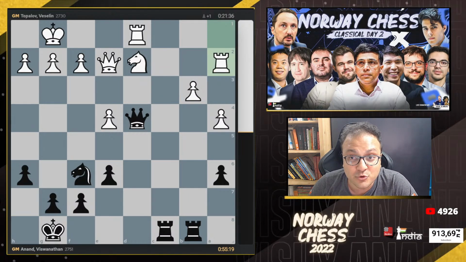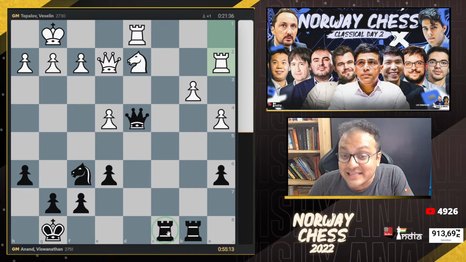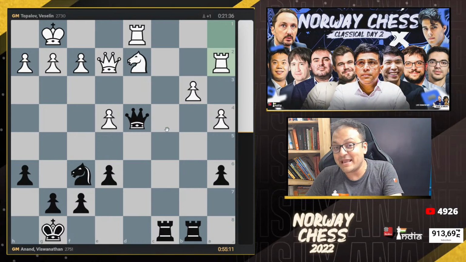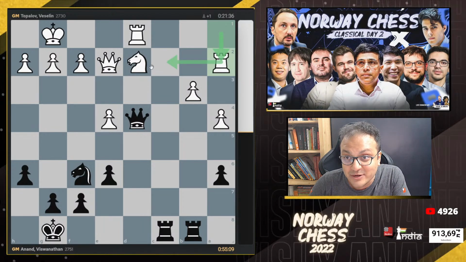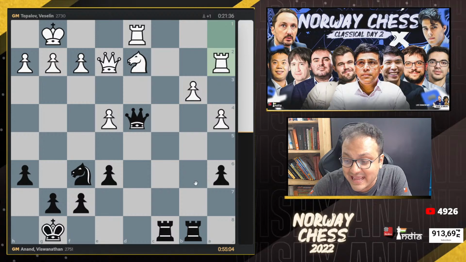By the way, rook a2 played by Topalov. Topalov is like, Vishy, all these ideas of rook c2 are making me feel nervous. So I'm going to play rook a2, stopping all of these things. And now I'm seriously threatening to take on a6.